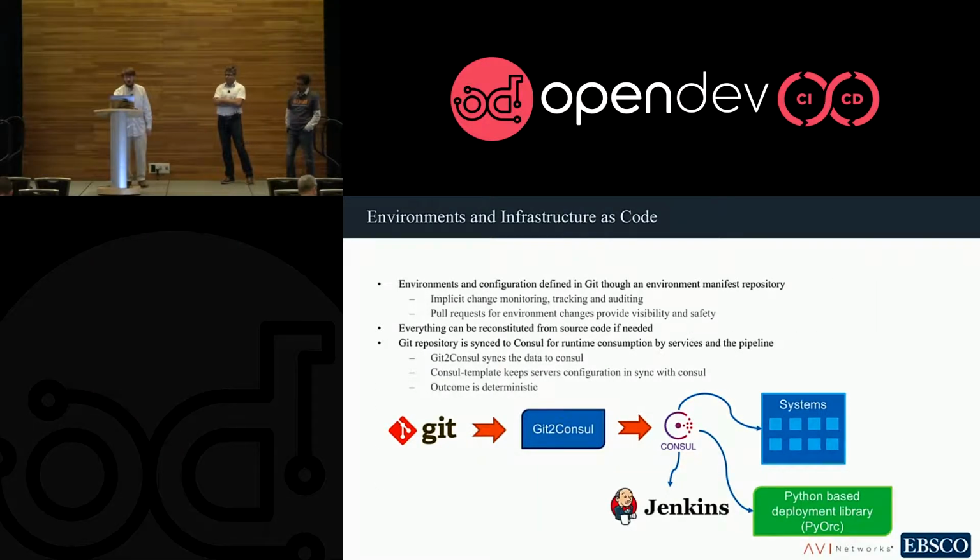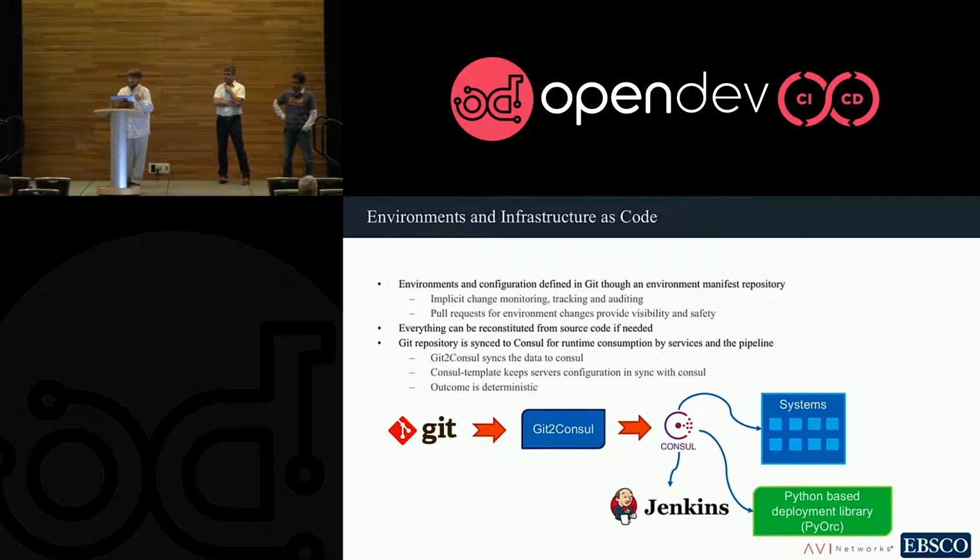The second part we had to do was take a look at how we managed our environments and start defining them through code. So we had this loose concept of what an environment was. It was an assembly of systems, and different teams had different environments. We needed a way to formally define it and figure out how systems get configured inside of it. So we started out and said we want to derive everything from Git. Everything goes through source control. If you want to alter something, you make a pull request into that repository, and that's our system of record.